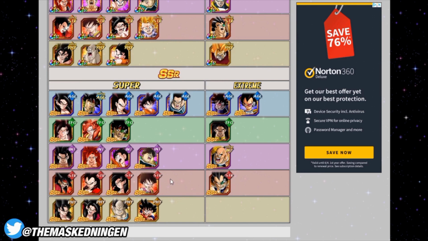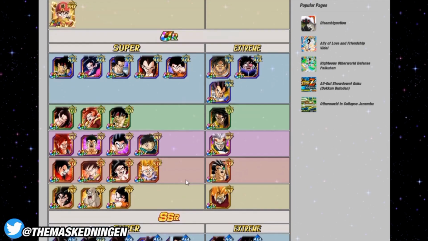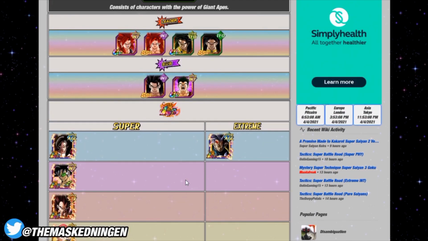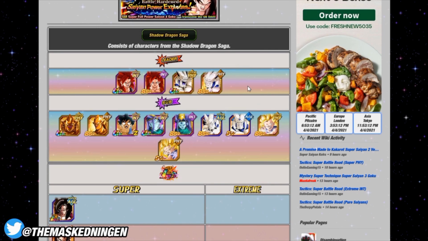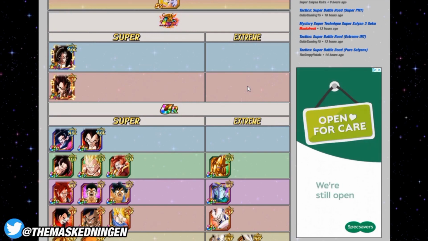Once they get awakenings they are going to be fantastic. So there's a couple of really good units on this category for sure, but as you can see it is quite restricted in terms of what is available to you. And then when we look at Shadow Dragon Saga, again this is another category that is super restricted.